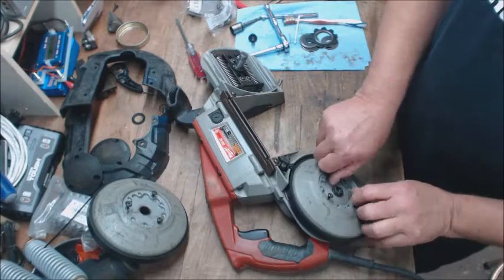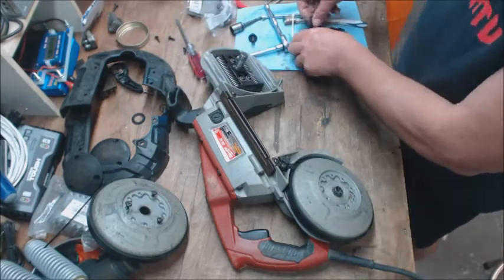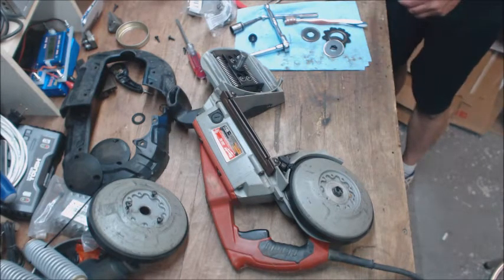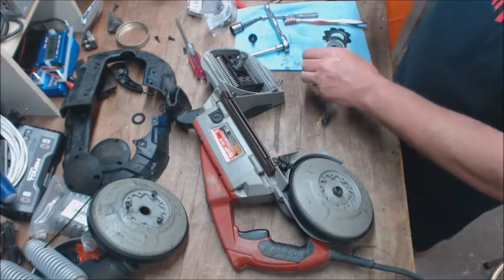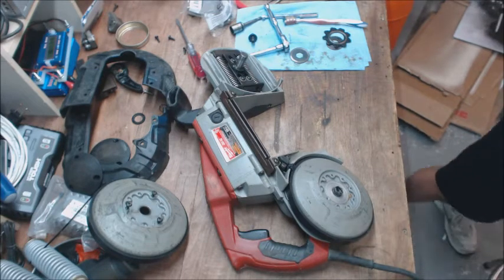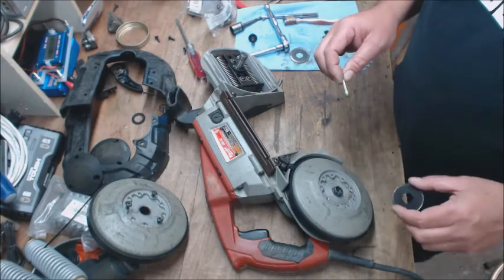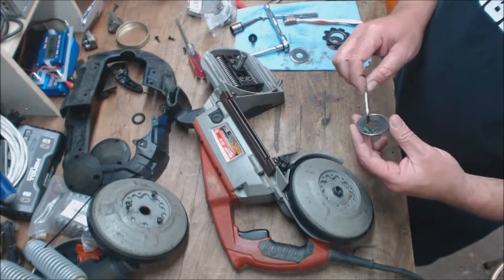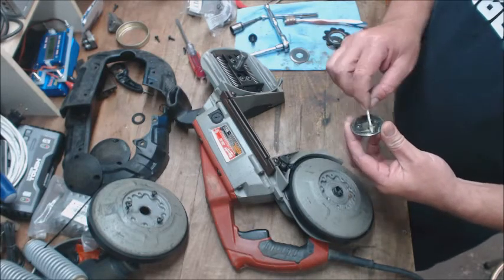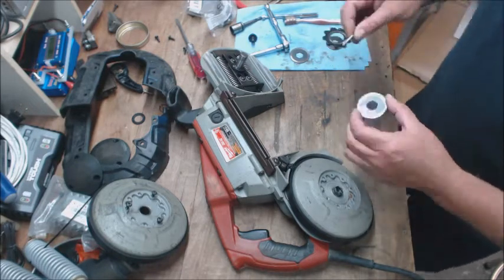Pop that on there, take these out. Put the old clutch back together. It had a little grease on it, so we're gonna put a little grease back on it. My wife, she can't see no more, she says. Let me go ahead and put this down. Grease on it. It's a little layer of it. We're building the clutch assembly here.